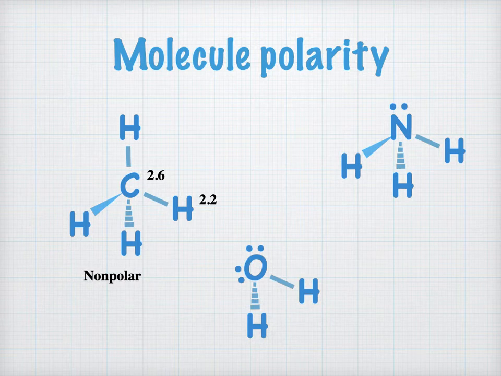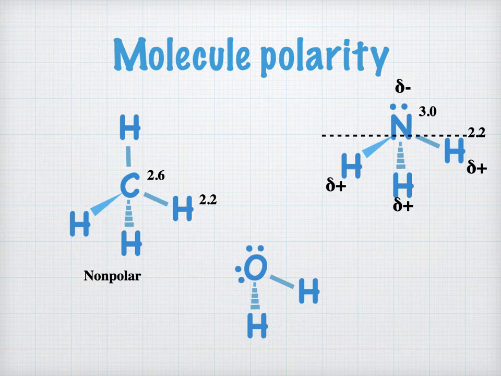Let's go over to the NH3. So the hydrogen has a 2.2. Nitrogen's electronegativity is 3.0. So now we're at 0.8 and we have a polar bond. So let's go ahead and label our dipoles. Negatives on the nitrogen, positives on the hydrogen based on electronegativity. And so because this is three-dimensionally in the pyramidal shape, I can draw that line that separates the top of the pyramid from the bottom of the pyramid, and we have a clear separation of charge.